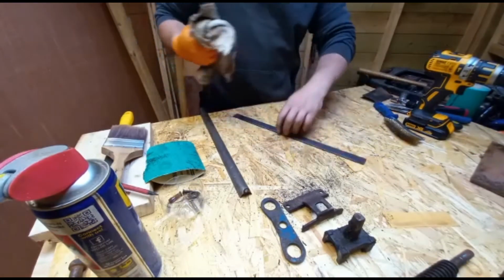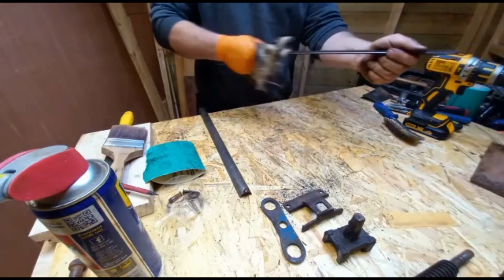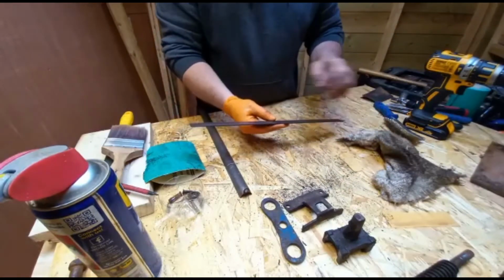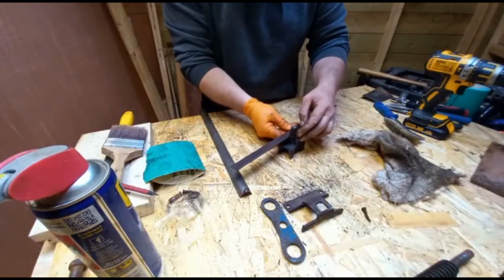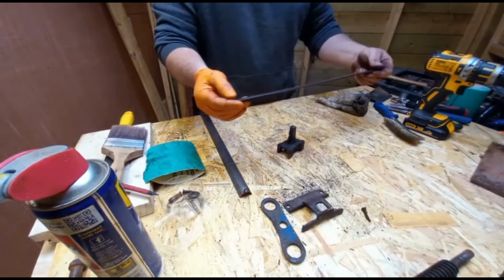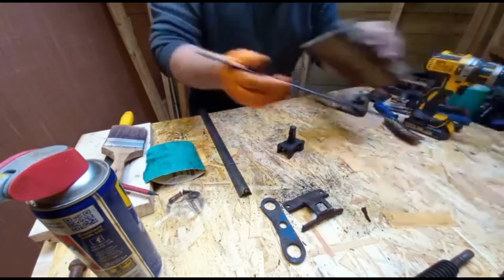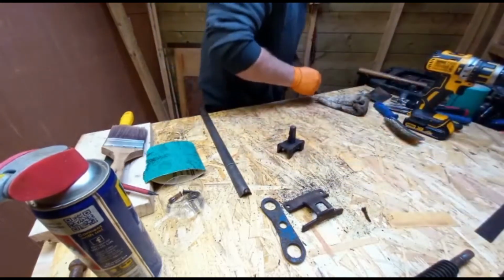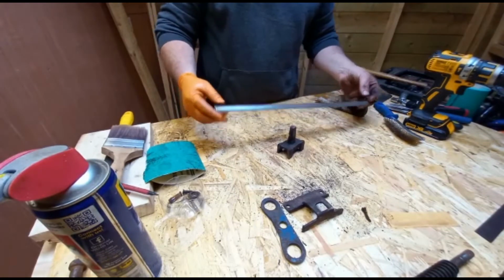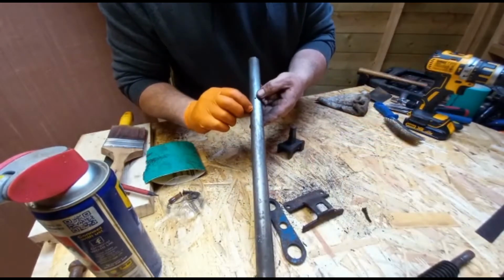So that's the spring lever bar for lifting the nut. And it came up fairly well. You can see where the nut was running along that. So that's that. Sit you over there. And this is the screw cover. You can actually see where it says oil. Hopefully you can see it.